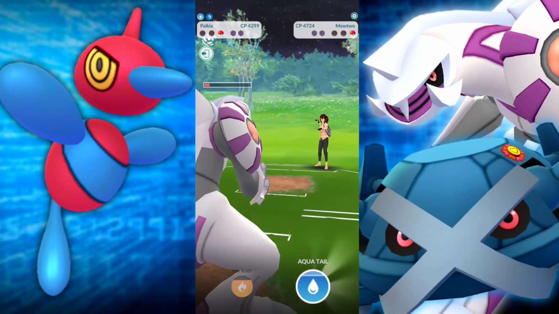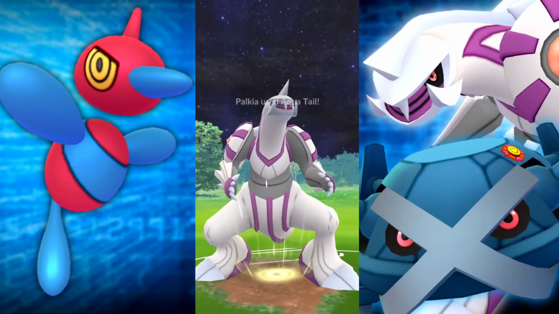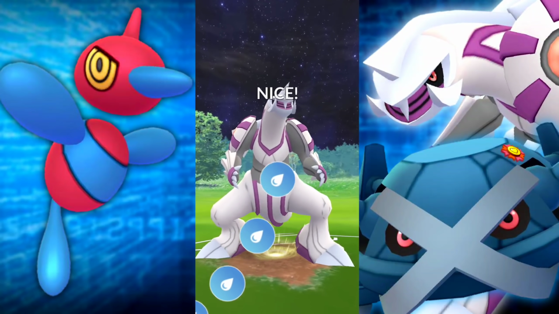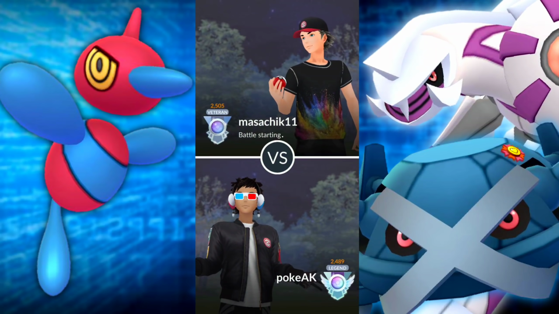And we'll just hit the Aqua Tail on the Metagross. Or, I keep wanting to call it Metagross, the Melmetal. It's not enough. But we are able to get to another Aqua Tail. Whew. I got nervous thinking, wow, did I just screw this whole thing up? And we take the win. Fantastic.